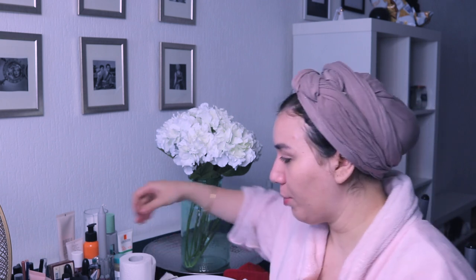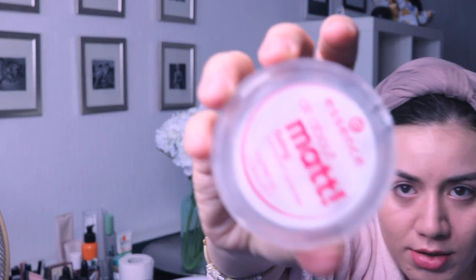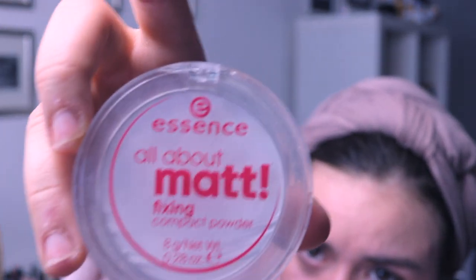I do this all the time. If I have pimples, I like to take a dollop of high-coverage foundation — this is the MAC Studio Fix — dotted over my pimples. I dab this high-coverage foundation on my pimples; I used to use concealer before but it gets cakey and I hate how unnatural it looks. You can use setting powder at that point — I use this one currently, which is by Essence. I haven't tried the Laura Mercier one, but maybe one day.